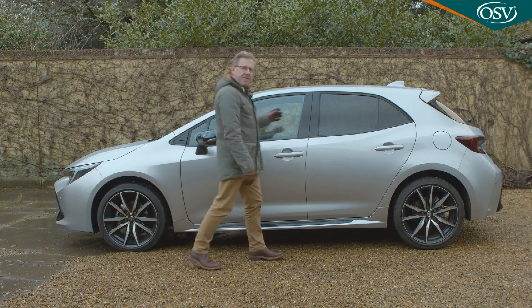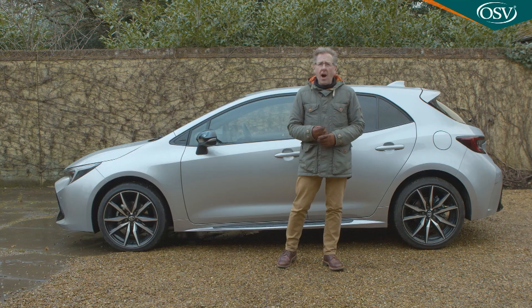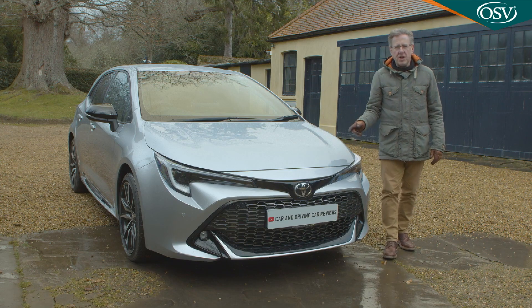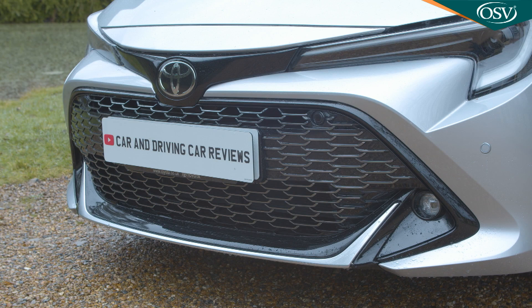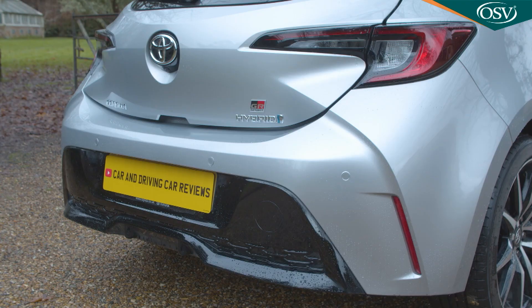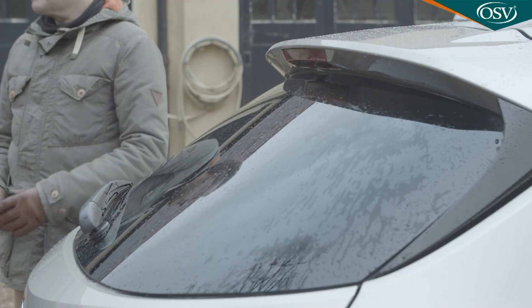We've opted for the hatch here. The alternative touring sports estate sits on a wheelbase significantly lengthened by 60 millimetres. Either way, from the side, the ultra-short overhangs are notable, as is the unusual mid-level panel creasing. It's at the front where the updates primarily feature — changes to the front grille pattern, the little round fog light bezels, and the daytime running light signature in LED headlights that can now be had in more advanced multi-beam form at the top of the range. The rear is also cleanly styled, with rounded shaping made possible by the use of a resin material for the tailgate, which allows the fabrication of more complex curves, complemented by quite an angled rear screen.